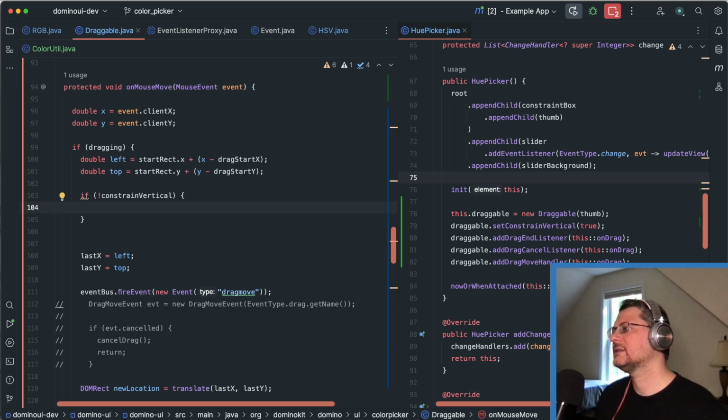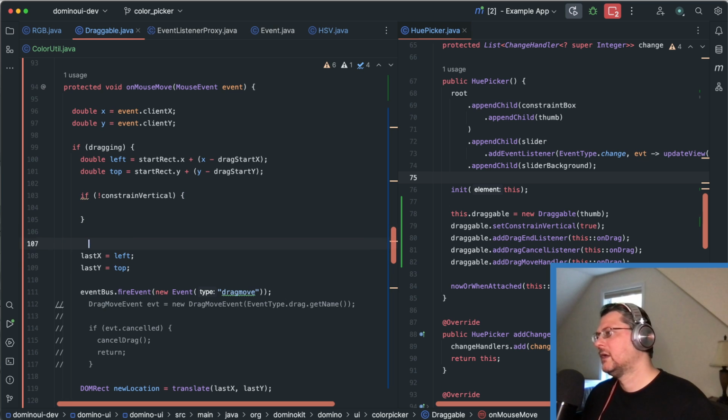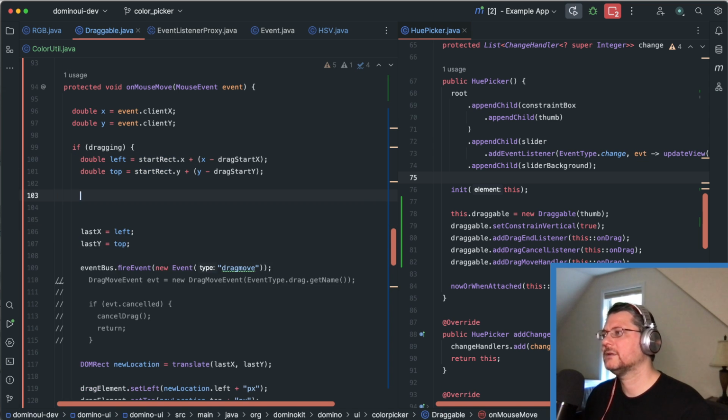If we are constraining vertical, we don't want to change the top. We need to do that up here, right?